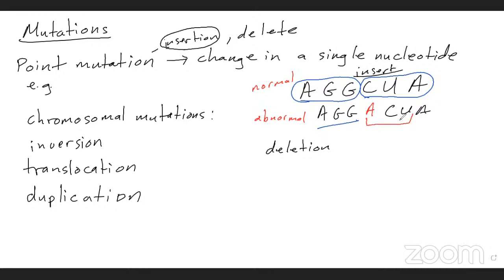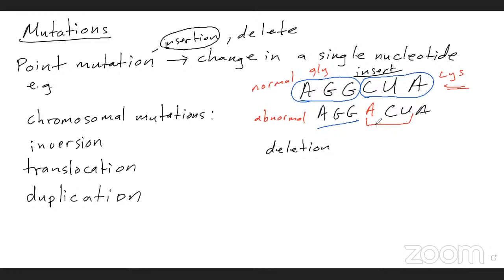So looking on, let us say AGG is a glycine, and CUA is a lysine. In this DNA, you're not making lysine. You're going to make a different amino acid. So now you have a different amino acid, which means that whatever is being produced is going to have a different function, which is the case in sickle cell anemia, because they switch out something and a different amino acid is going to be made.